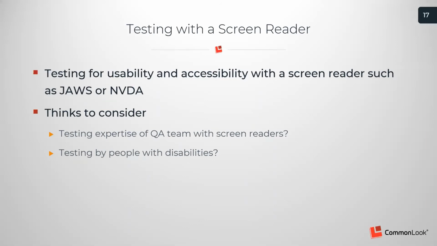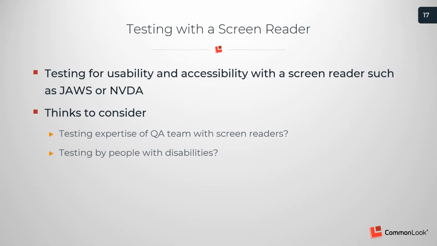So the final way to do your individual testing of documents is to open the documents with a screen reader. After you have documents that need to be tested and you've tested them with some of these reporting tools that we've talked about, is actually testing them with a screen reader using JAWS or NVDA or another similar tool that will read the tag tree and allow you to navigate the document without a mouse and listen to the tags as they're read out.